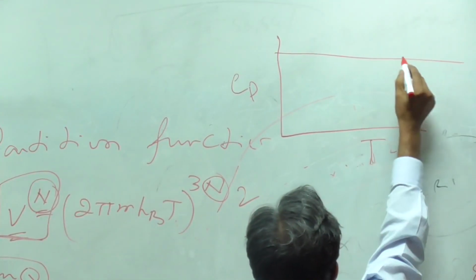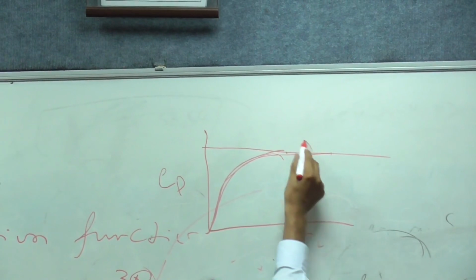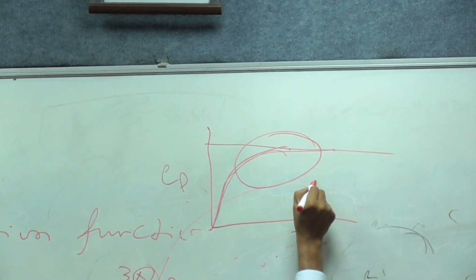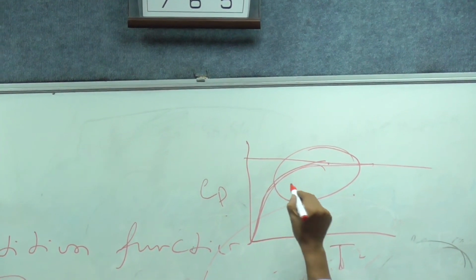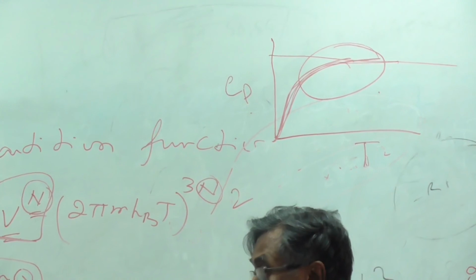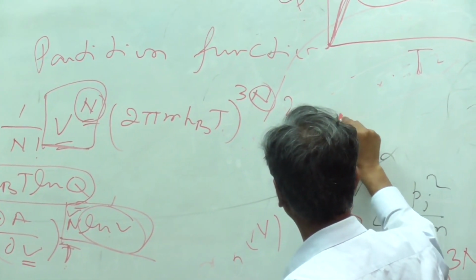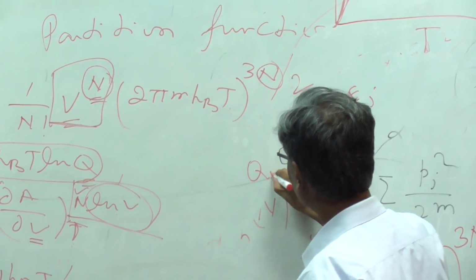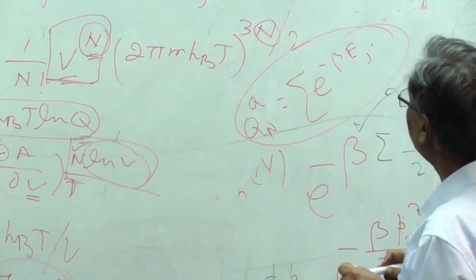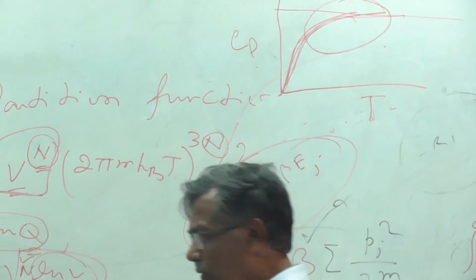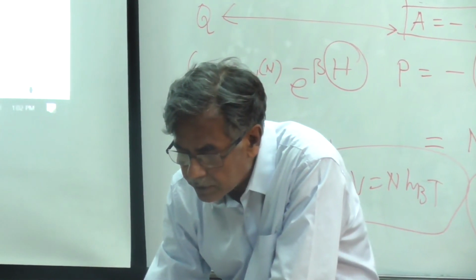This is Dulong-Petit's law, but in the real world it goes like this. This deviation from Dulong-Petit's law in between was derived using the classical partition function. But the breakdown of Dulong-Petit's law at low temperature was done using the harmonic oscillator in quantum mechanics. I cannot do it classically anymore; I have to do this quantum. Then Einstein evaluated that and explained this result. Then Debye found out some extension. Okay, this is it. Please go through the derivation a few times because this is an important derivation.